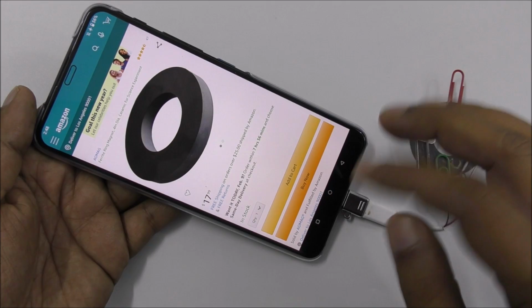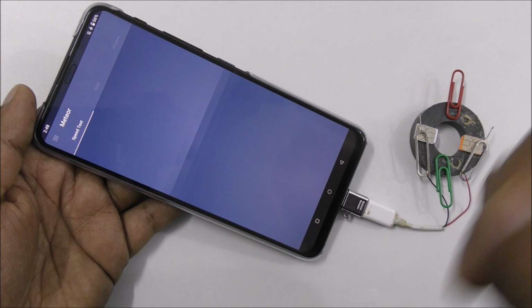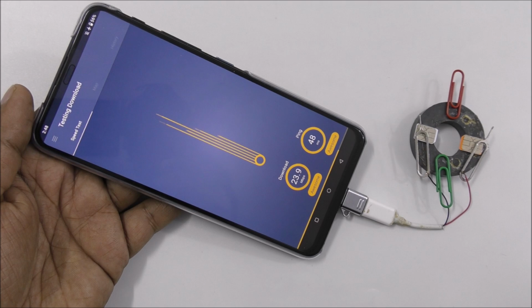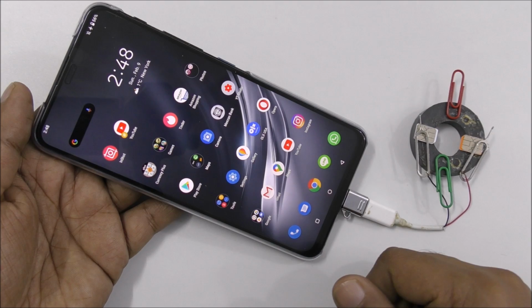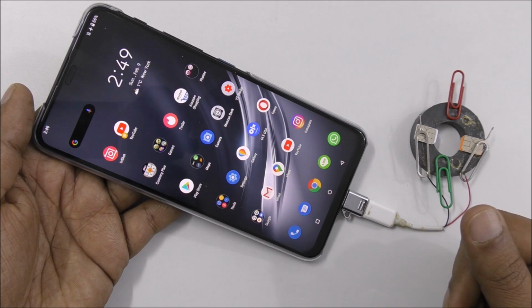Okay, let's try some speed test here. And boom. I hope more than 10 MB speed. Oh, wow. 30, 22, 26, 26. Almost 25, roundabout. Not bad. I didn't expect it even. Upload speed is better actually. Okay, that's nice. It's gonna work for all your free games or mobile movies, or if you want to download anything. So this is a demonstration video, guys.